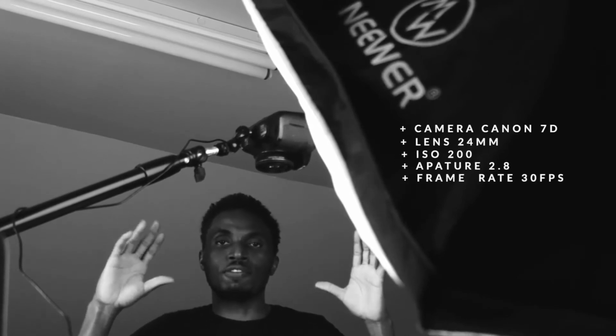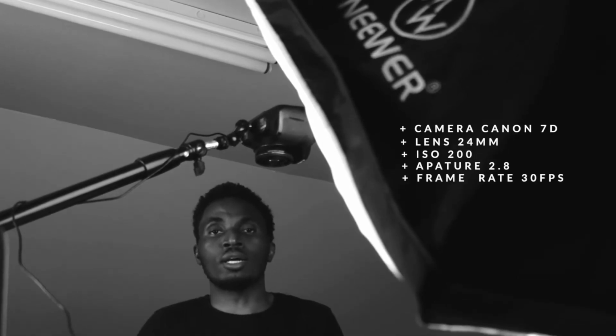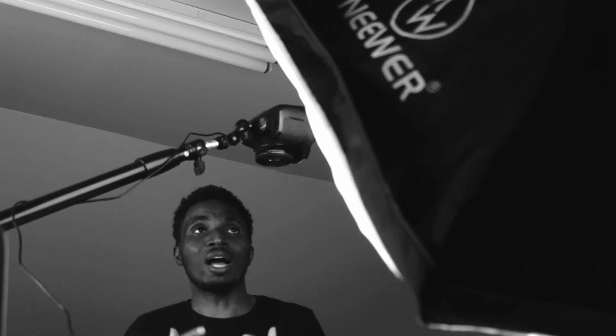The reason I'm bothering to talk about that is because you don't need any fancy thing. You can use an old camera. A smartphone will actually do this. One key thing about this is that you want to make sure once you mount that camera, it's not going to shift from its position. It has to remain at a particular position where you kept the camera, or else it's going to look shaky and it's not going to be consistent. So you want to have the camera mounted in one place. Okay, so this is my setup for camera.